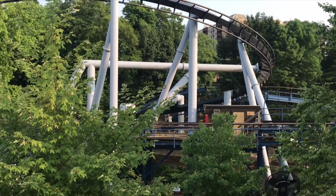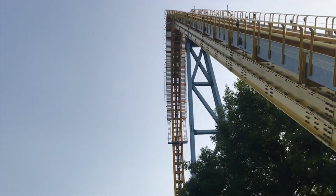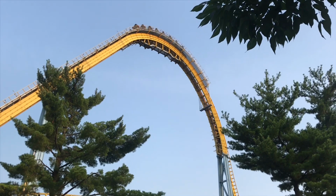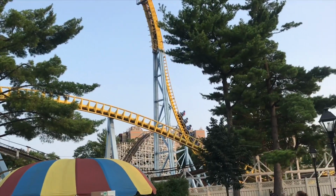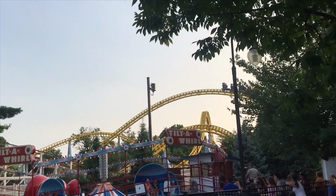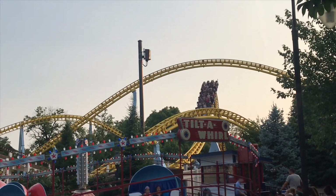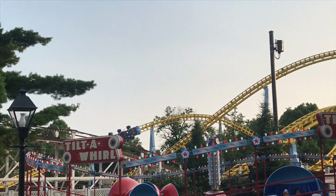This coaster is also located very close to Great Bear and Super Duper Looper. And as we all know, this coaster is indeed a hyper coaster. It stands at a height of 212 feet, has a drop of 200 feet, has a top speed of 75 miles per hour, and has a maximum vertical descent of 85 degrees. This coaster is said to hit 5 Gs in that first valley and negative 2 Gs on that second airtime hill during the hot summer days when it is moving fast.